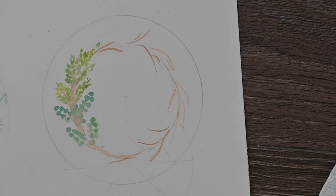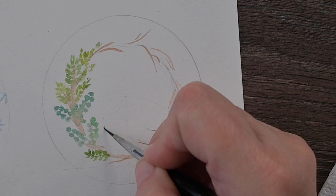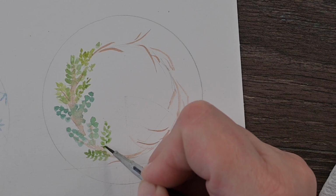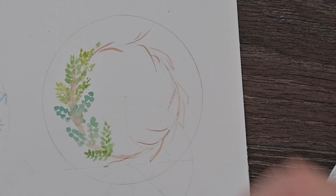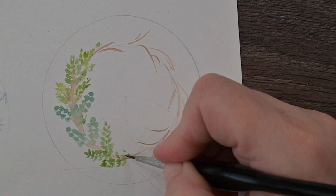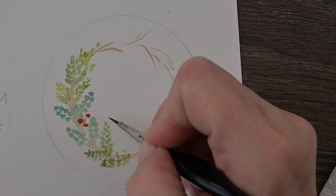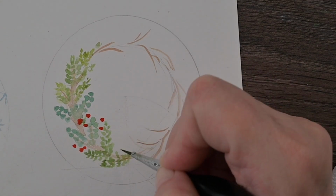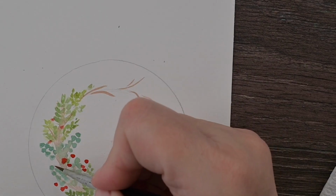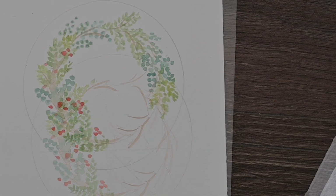just to look like any kind of leaf. Just generic leaves. So the main thing you want to do with your wreath is vary the colors: add a little more yellow to the green, add a little blue to the two other greens, come in there with a nice mid-tone green in some spots. So you just want to be changing up the colors of the greens as you go around, and space it evenly, like where you have some blues, then greens, then come back with the blue greens, then the yellow greens, then the blue greens. Space it out almost like a pattern, and then come in there in some areas to fill in some blank spots.